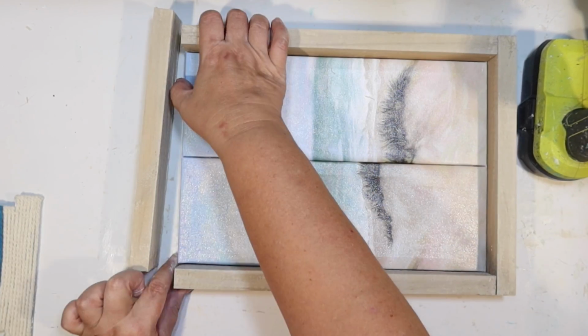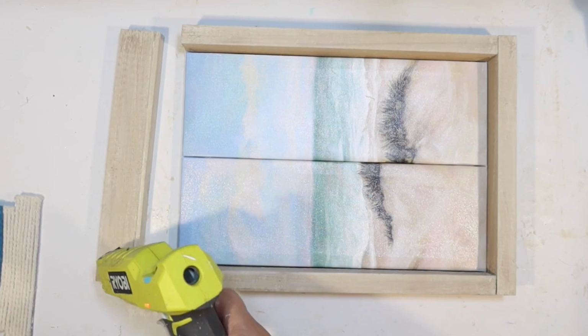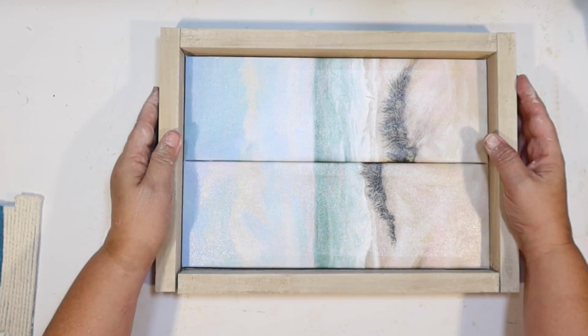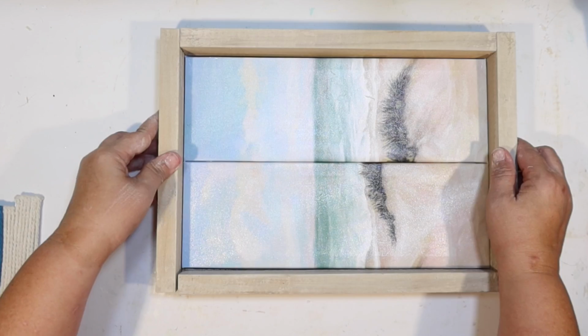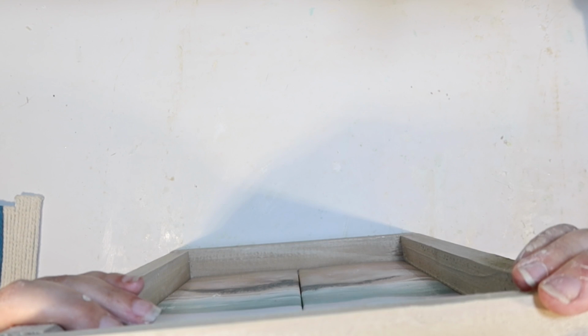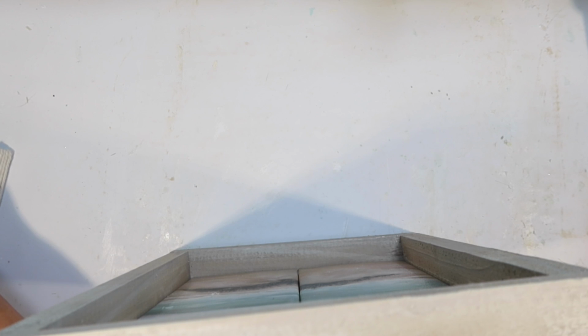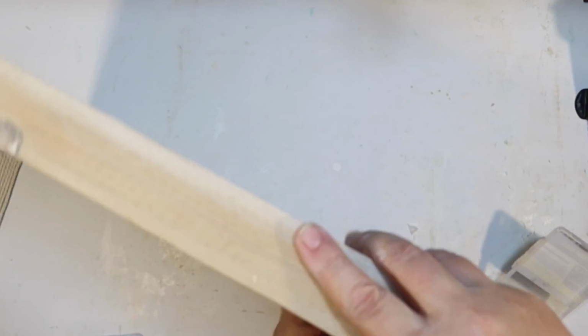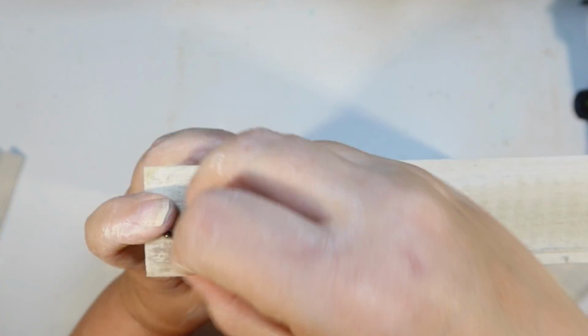I am going to have to go back with some nails, but I want the canvas to sit in the back of it and it to be a boxy little frame like this that can sit up on its own to display that really cute little lighthouse that we wrapped with macrame cord. So I'm going to use just some finishing nails that I had in my garage, something long enough to go through that wood because it was fairly chunky and thick. And I did 1 or 2 finishing nails in each corner and just nail those straight down into the side pieces. Gonna flip it over and do the other side.